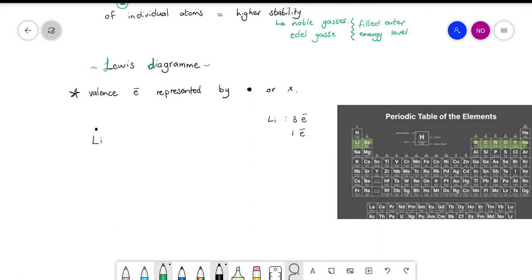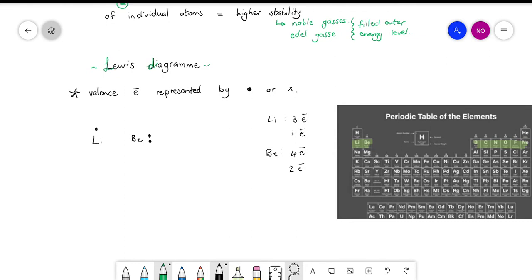Dan as ons kyk na beryllium, remember beryllium has 4 total electrons, but 2 of them are in the inner energy level, so only 2 of them are in the outer energy level. En nou moet julle mooi onthou van laas kwartaal af, ons vul mos eers die s-orbitaal, and for the s-orbital they pair up, so then it looks like that.